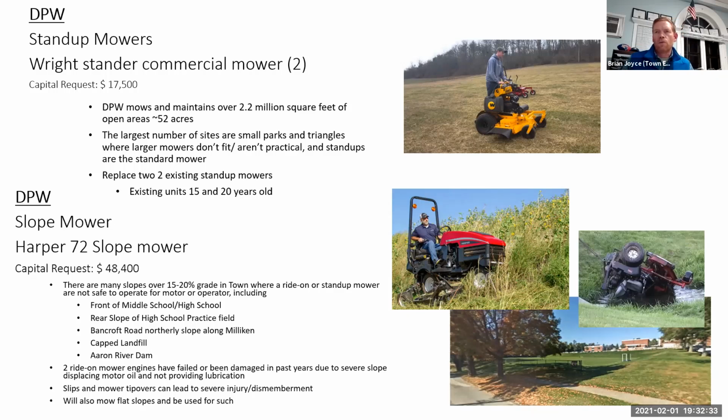Yeah, so I can talk about it. We have stand-ups, and we have several tractors with towable attachments. We have the one that has the wings on it, purchased last year. Then, as Ralph was talking about, the sidewalk machine that has the articulating arm. It wouldn't reach down a slope, but it does, it's not really a mower, it's more of a thrasher. But it does do the side vegetation and clear vegetation on sides of roads. So you can get that information.